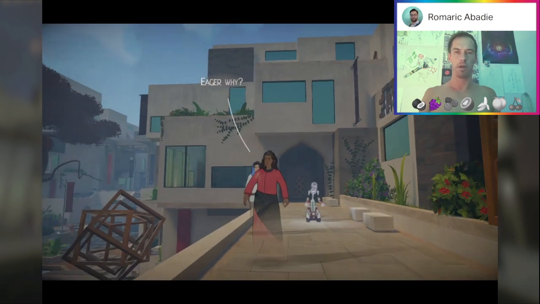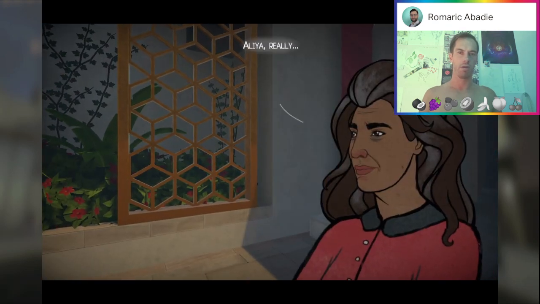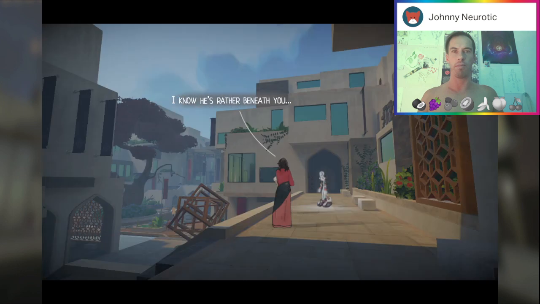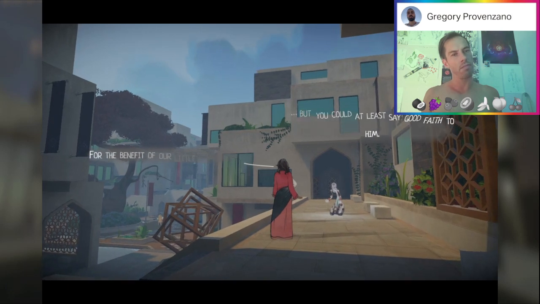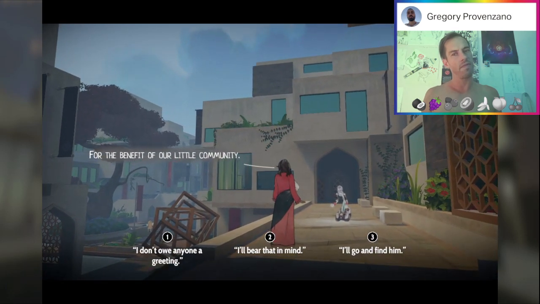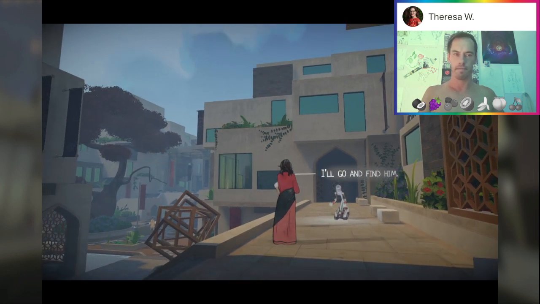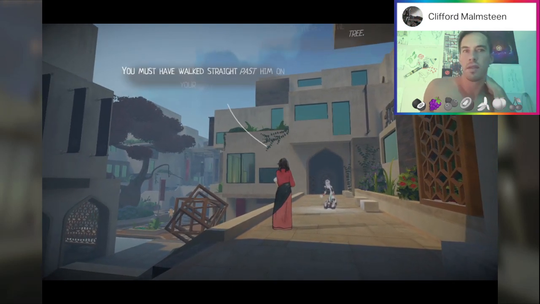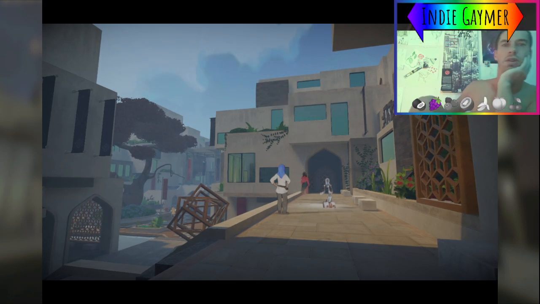Eager? Why? Aliyah, really? I couldn't possibly imagine. I know it's rather beneath you. But you could at least say good faith to him. For the benefit of our little community. I'll go and find him. He's down there by the tree. You must have walked straight past him on your way in. Go, Hunter.